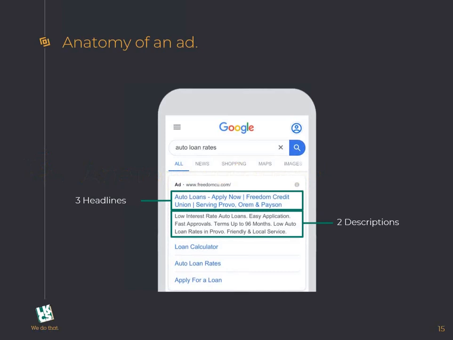So that is the base of a standard text ad, but there are actually extra features now that run along with your ads, and these are called ad extensions. They give you more space to feature extra content and opportunities to get more clicks. So site links are basically like mini ads that run along with your main ad copy. They can feature just a headline, or they can have 2 description lines of text with it, and you can use them to direct users to related pages.